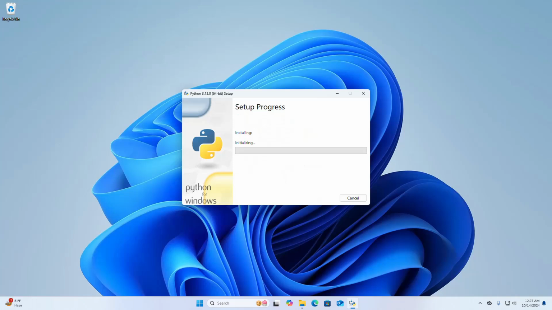If you are asked a question from user account control, do you want to allow this app to make changes to your device? Select yes. It may take a while for installing Python on your operating system. That's it, Python installed successfully.